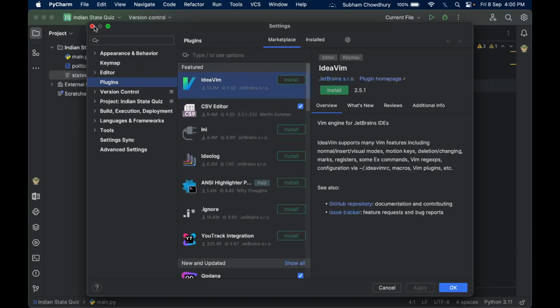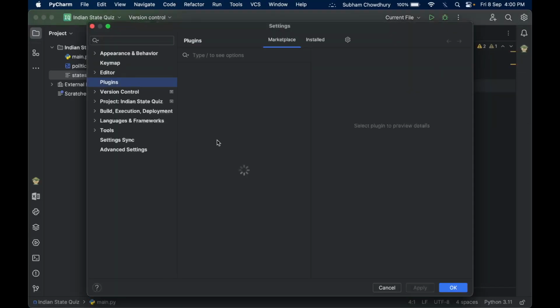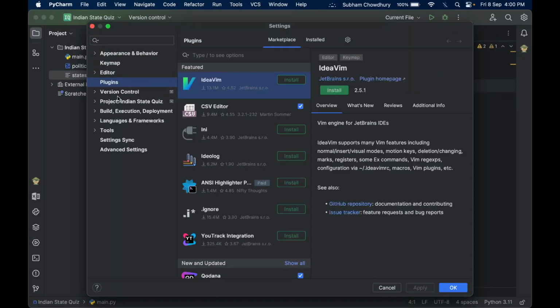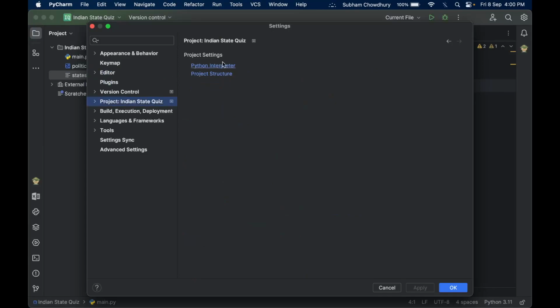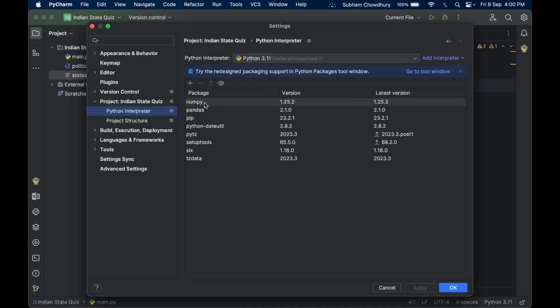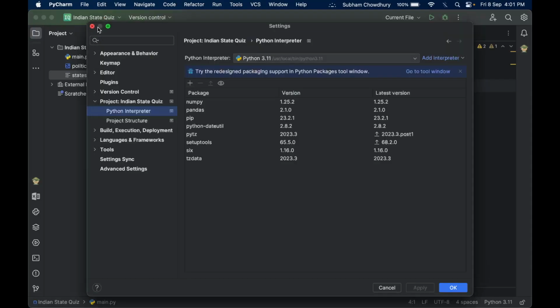From here you can get it, and also from settings, project, Python interpreter, and here you will get the option pandas, or you can install it using the plus symbol and pandas. It will take time as my internet is very slow today. Nothing, you just have to install it.